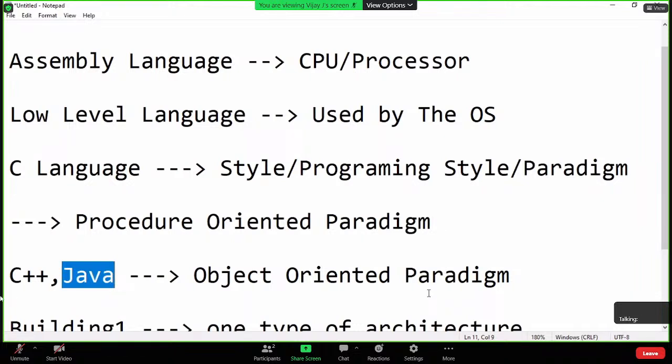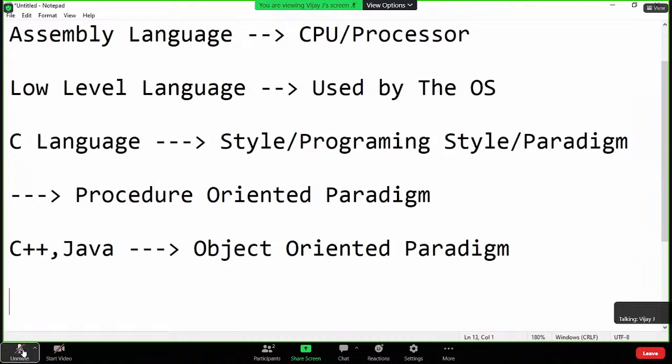For a few minutes, let us talk about C language, because Java is getting some of its features from C language. Clear?